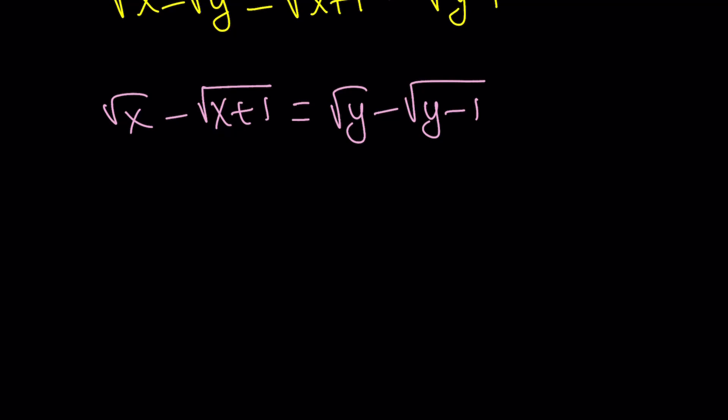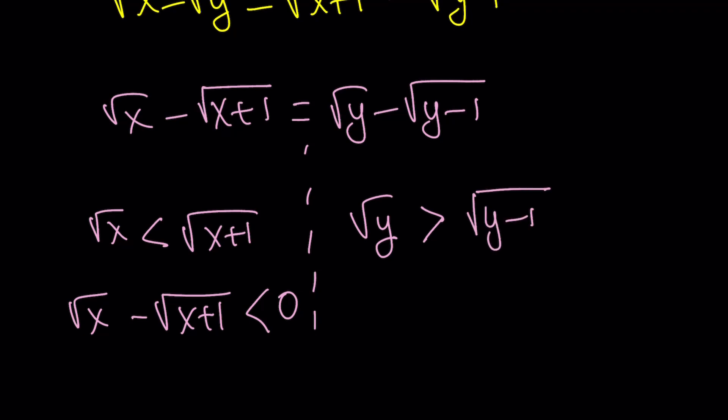A lot of times, you don't really think about looking at these things. You just solve the problem. Hey, I got the answer if that's the goal. Like, you're taking a math competition, you have to solve each problem in one and a half minutes. If there's no pressure, obviously, you're going to relax and take a deeper look. So, here's what we're going to do. Obviously, square root of x is less than the square root of x plus 1, right? Because x is less than x plus 1. So, square root of x minus the square root of x plus 1 is going to be negative. Great. Let's take a look at the right-hand side of the equation. Obviously, the square root of y is going to be greater than the square root of y minus 1 because y is greater than y minus 1. If you don't believe that, write it as an inequality. Subtract y from both sides. You're going to get 0 is greater than negative 1, which is true. So, this is true. And that means square root of y minus the square root of y minus 1 is greater than 0. So, here's the problem.